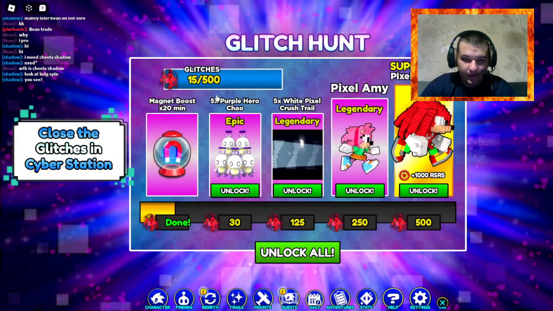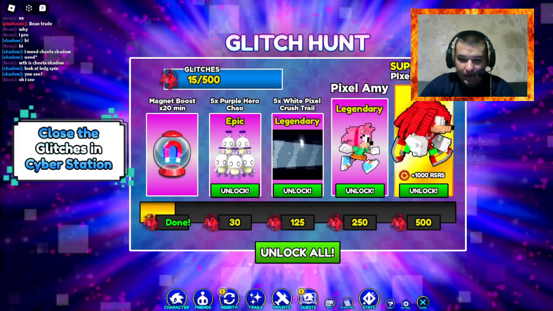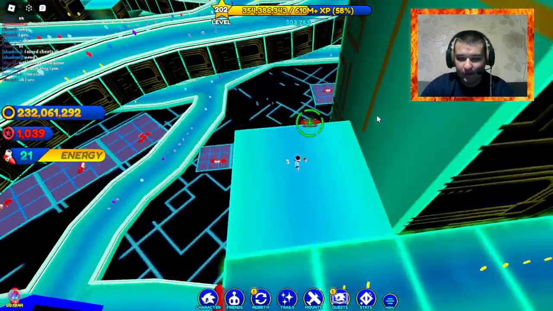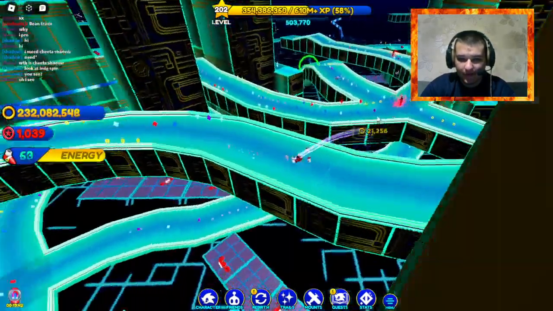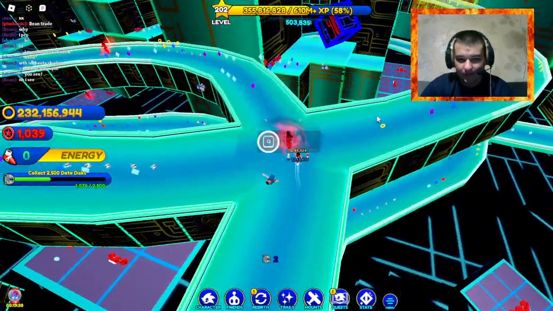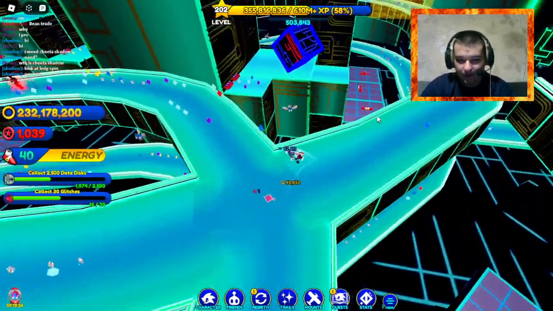Alright, the next one is the purple hero Chow. And after that is the white pixel crush trail. Well, we already have green, so there is a white. I mean, white can be like another color though.